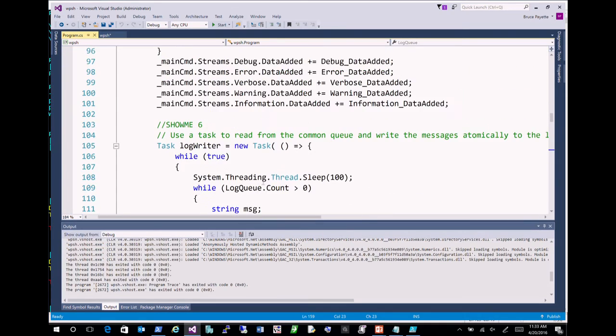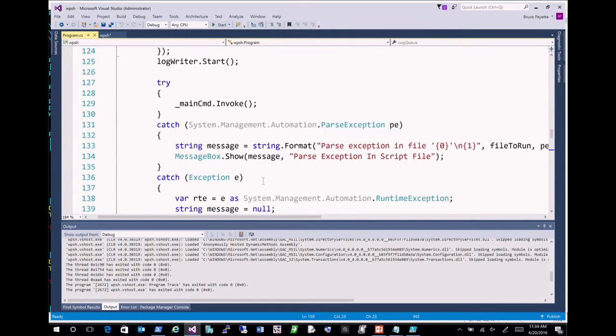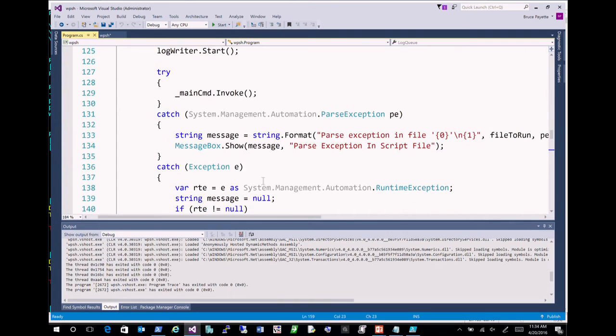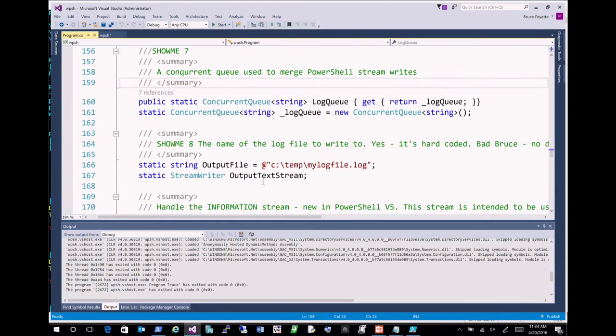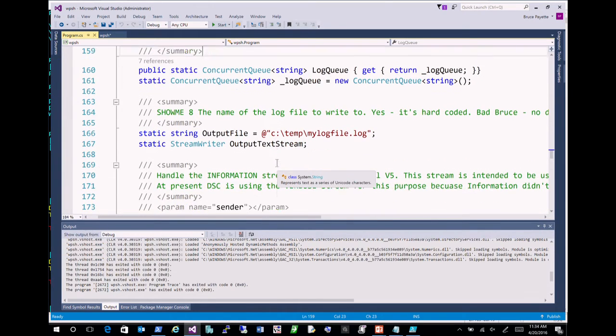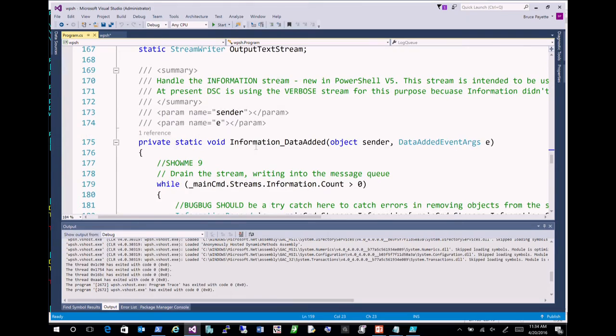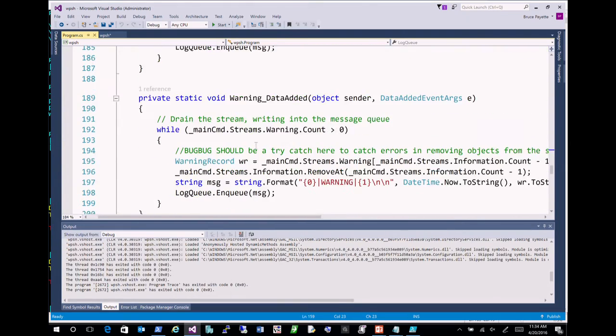So we'll do a trick. I've added event handlers to all of these things. And so what I'm going to do is, every time an event gets written, I've set up the event handlers to enqueue a message on a concurrent queue. So all of the event handlers can do their thing, but because it's a concurrent queue, it's protected, it's safe, you won't have message collisions. And I'm going to put it into my lovely hard-coded log file.